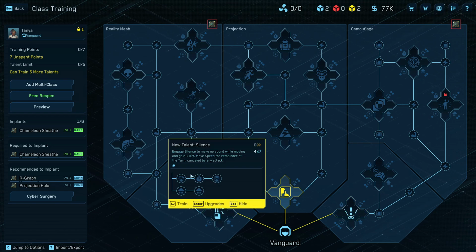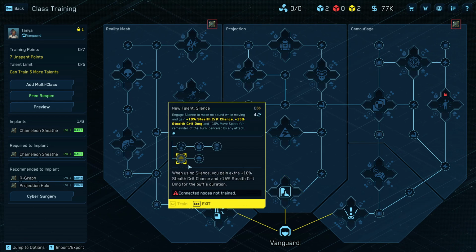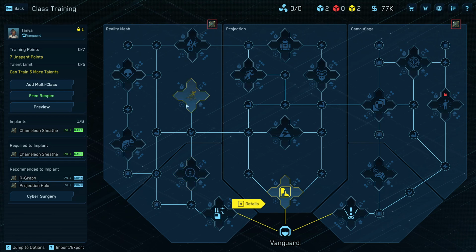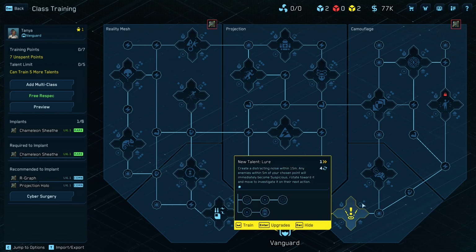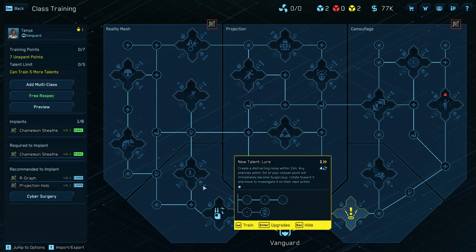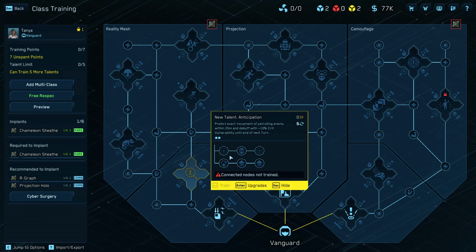There are lots of good options here, though. Silence is decent. Move speed for 2 turns, some stealth crit damage. Sometimes you can get a really good first strike and one-shot somebody with a sword. The problem is we see a lot of high armor enemies who simply won't be one-shot. We just can't crit for enough damage. We can't crit for 1500 base damage. So it's not just going to be that good. This does feel like I kind of want Lure, Jam Kit, and Glasswalker. That's going to be my primary way around this.